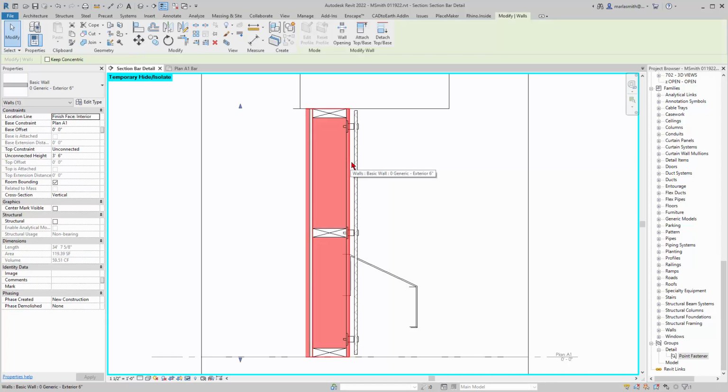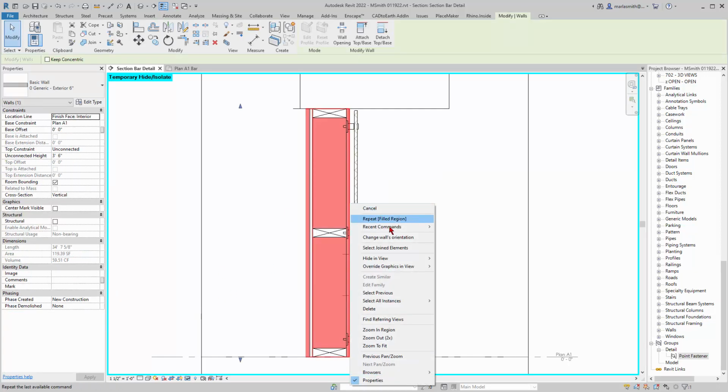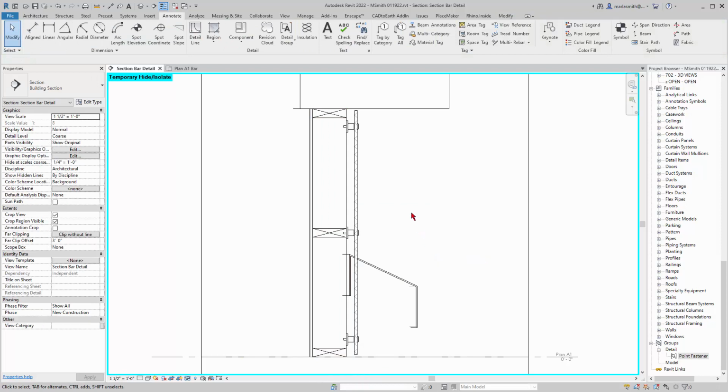You can just pick this guy and right click on it and hide in view element. So you're not looking at that. You're now kind of looking at the detail. And then we have this crazy footrest thing that is now busting through here, but it's something you're going to have to deal with. You would either have to stop this guy right here and connect this footrest, right, and start it again, or stop it all together and have the footrest at the bottom or something like that.